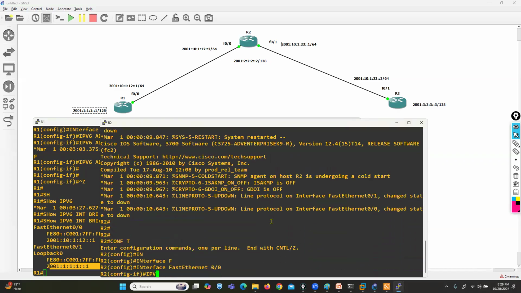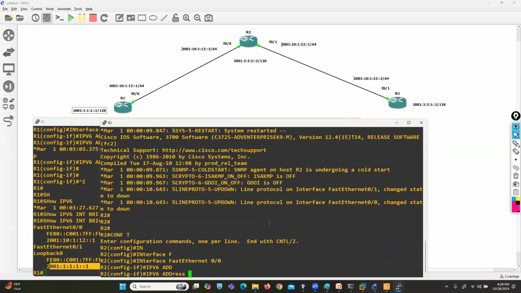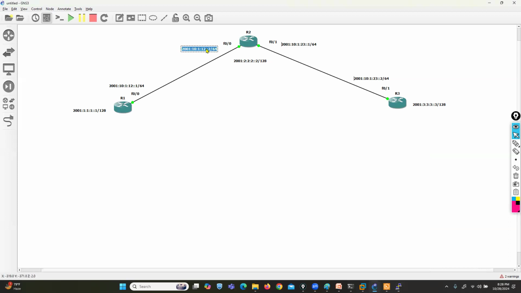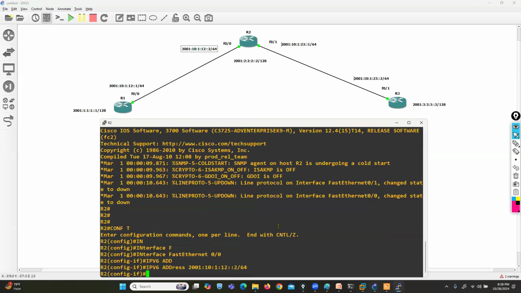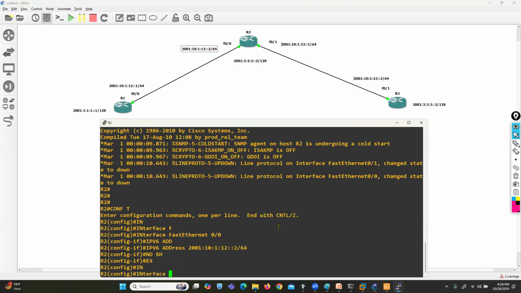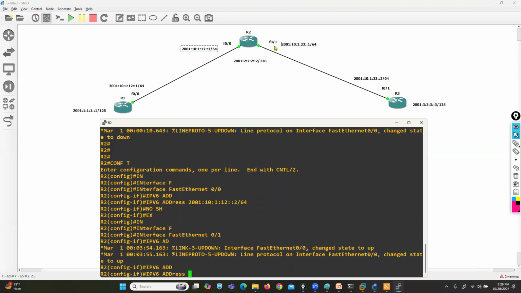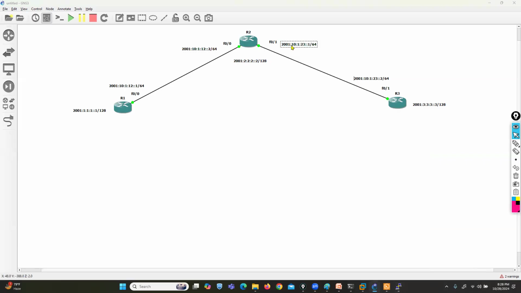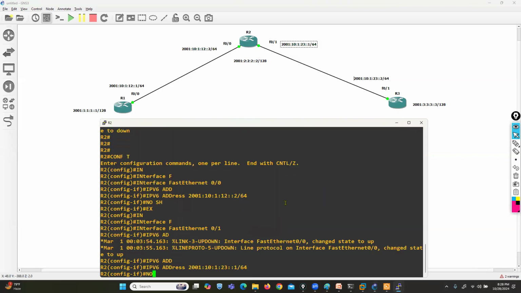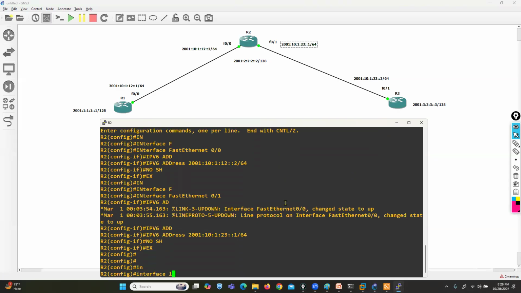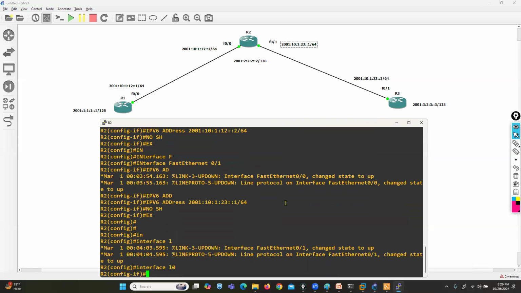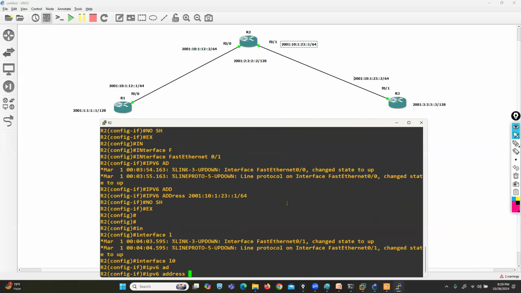Interface FastEthernet 0/0, IPv6 address. We can paste our IP. No shutdown. Interface FastEthernet 0/1, IPv6 address. Copy, paste. No shutdown. Let's create a loopback interface, IPv6 address.